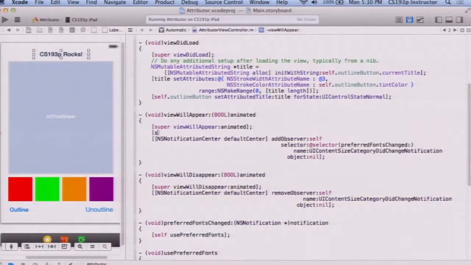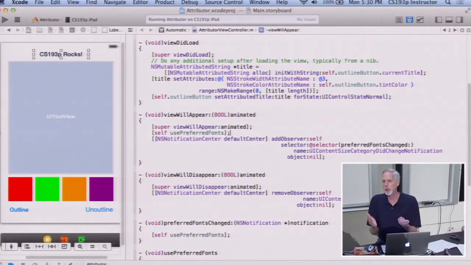You only get new messages. So that's why we probably want to say self.usePreferredFonts in viewWillAppear. This is what I'm talking about where viewWillAppear wants to sync up with the world when it starts. That's what viewWillAppear is for. So viewWillAppear is going to use preferred fonts, whatever are currently out there. Okay? That makes sense why I'm doing that?